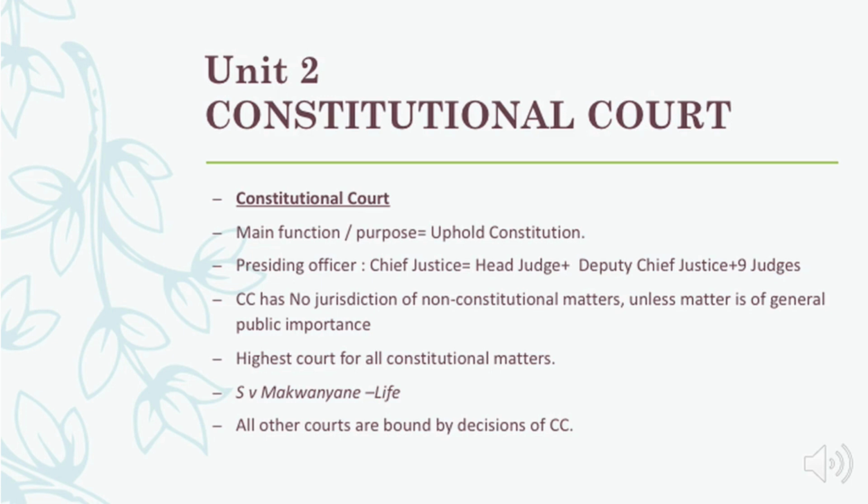All right? The Constitutional Court has no jurisdiction in non-constitutional matters, with an exception to the rule. Remember, in law we have the rule and the exception. Unless, of course, the matter is of general importance to the public, then they can take it to the Constitutional Court. But as a rule, it only hears constitutional matters, then we have the exception to the rule. It's the highest court for all constitutional matters.